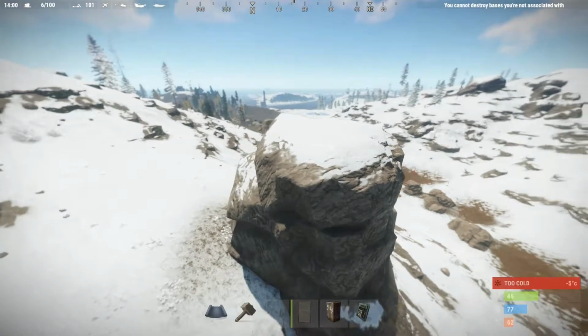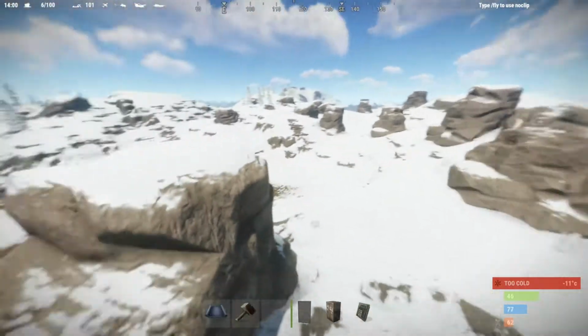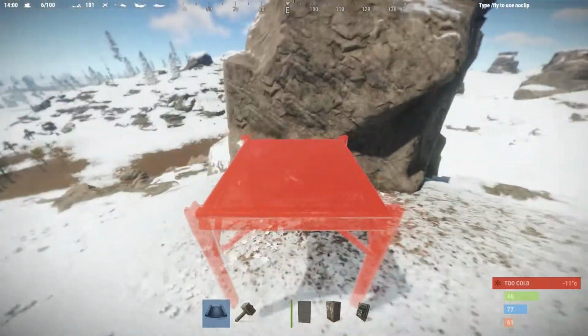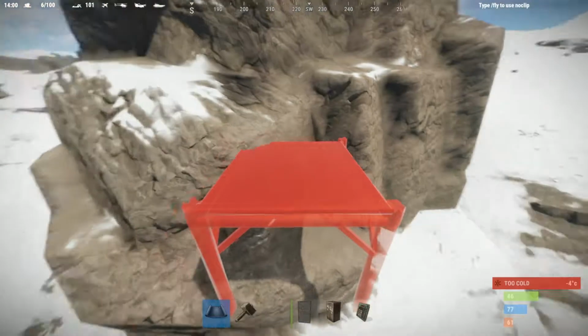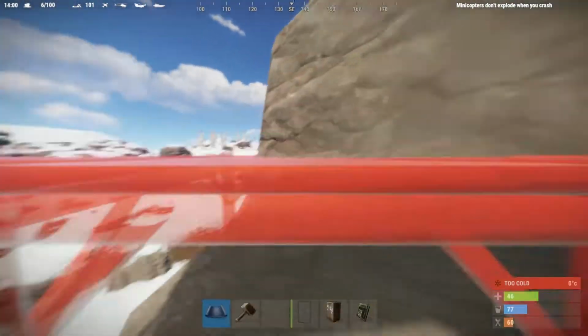So in desert or snowy biomes, there's always these pillars. You want one of those big rock pillars, but the thing about them is you want one that you can jump up easily, which I found this one, and it looks really good, because you can obviously have to get fly. You can just run up here, jump up here.